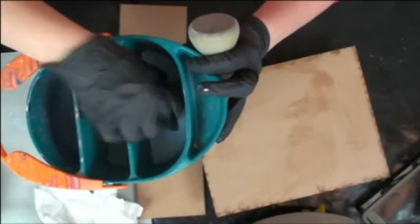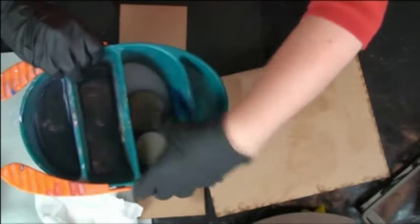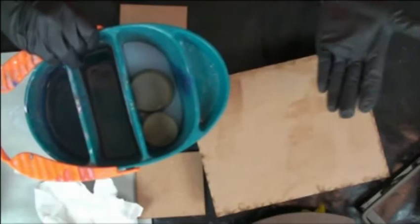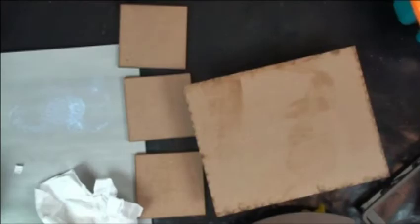That'll keep it wet, and so that I don't have to worry about cleanup. I can fit my other sponge in there and just leave it there until I'm ready to clean it up. And then I'll squish them out with water. And you can use the same ones for varnishing or base coating or any kind of medium that you want to apply. So you don't have to have special sets for each one. They can be interchangeable. You can use them squeezed out and damp, or you can use them dry.